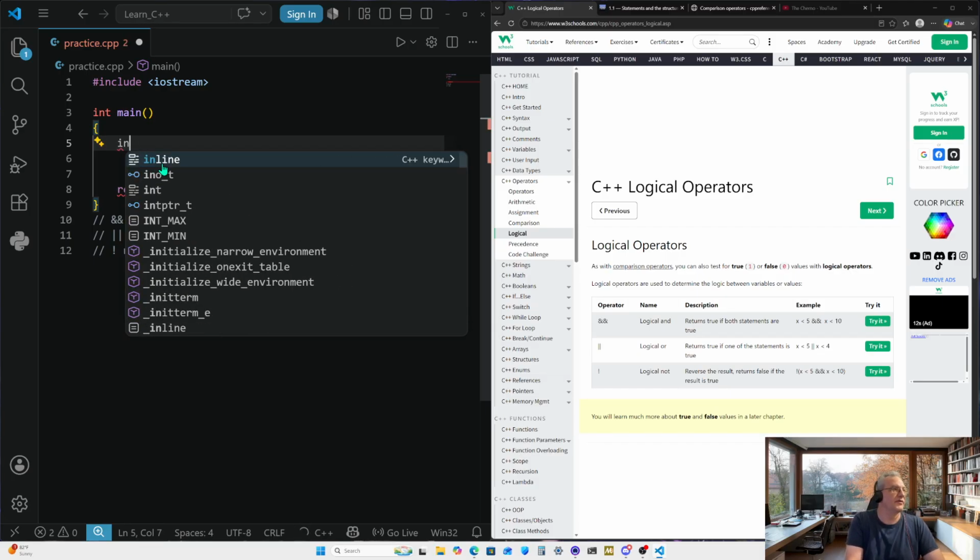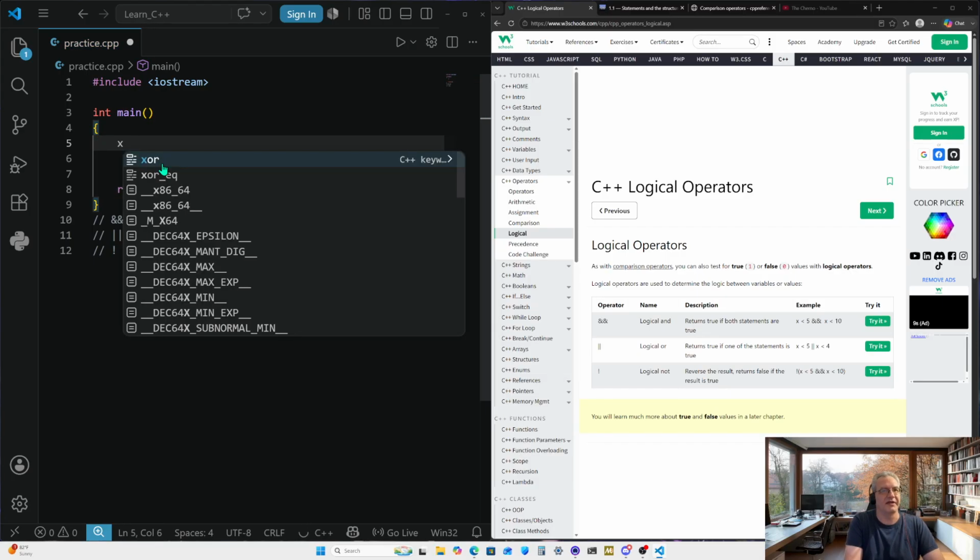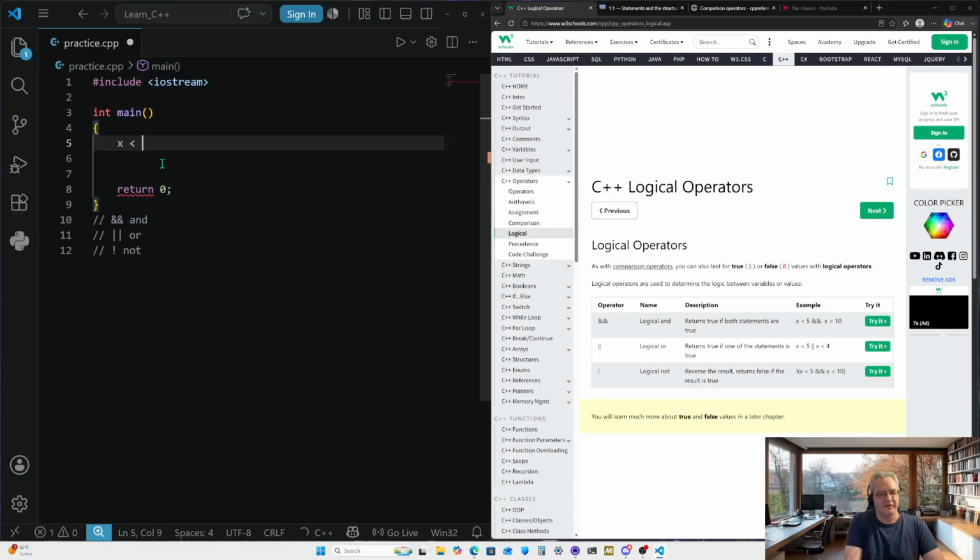So, x greater than 5, and x less than 10. Pretty much this is simply asking, is x larger than 5 and less than 10? Actually, is x less than 5 and less than 10?